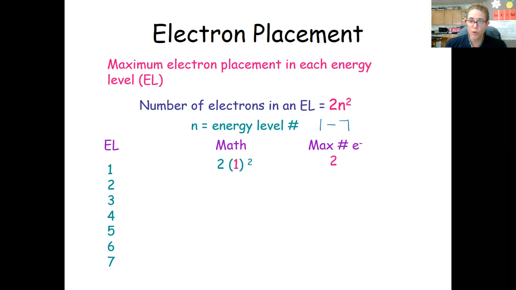But you have to follow the rule for the maximum number in each energy level, which is 2n squared. So our second energy level: 2 times 2 is 4, times 2 is 8. So the maximum number of electrons in the second energy level is 8. If I have more than 8 to fill in that level, I have to go up to the next level, which is level 3. So right now, I can hold 10 total electrons in levels 1 and 2.